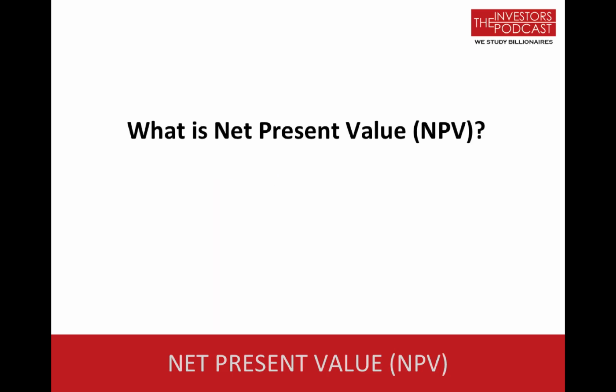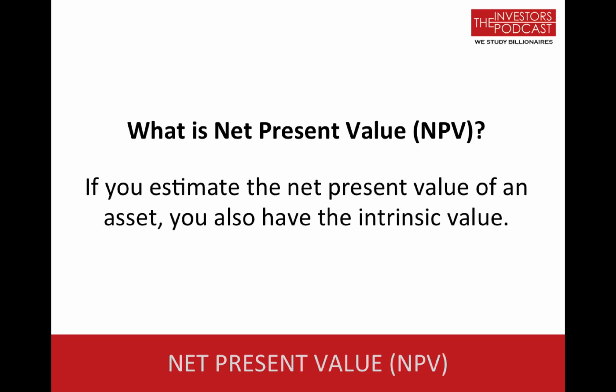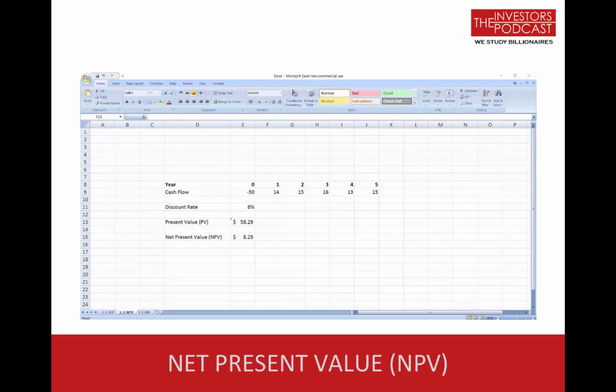What is NPV or the net present value really? Well, in valuation, we already several times in this course found that the intrinsic value of a stock is the discounted value of all future cash flows. In other words, if you estimate the net present value of an asset, for instance a stock, you also have the intrinsic value, which is what the course is all about. To illustrate the concept, I would like to show you how to calculate NPV in Excel.